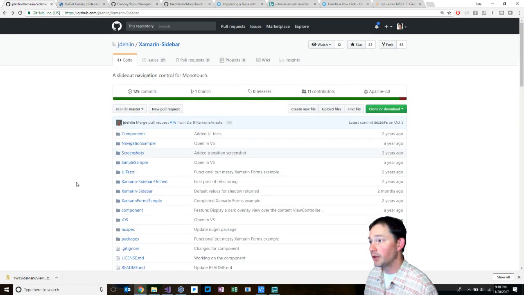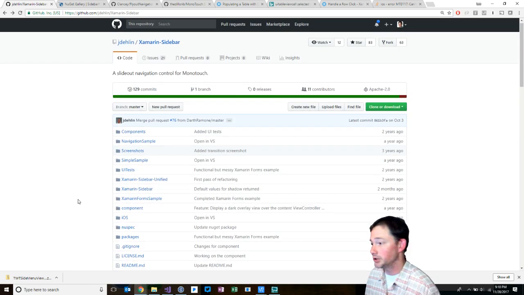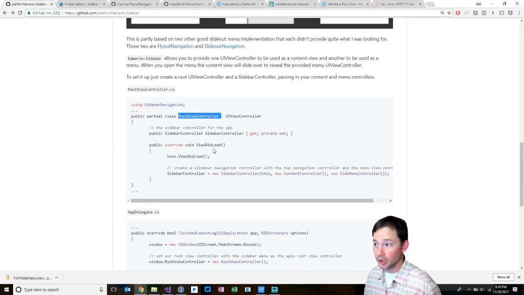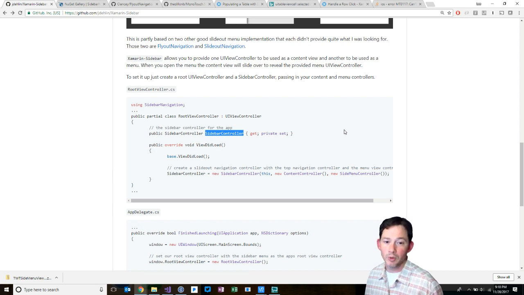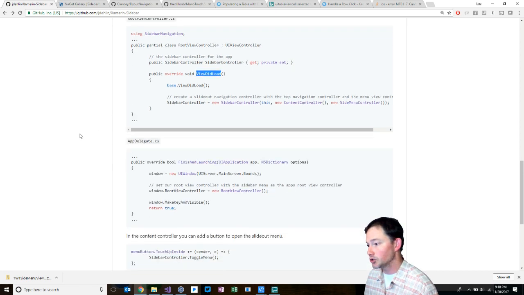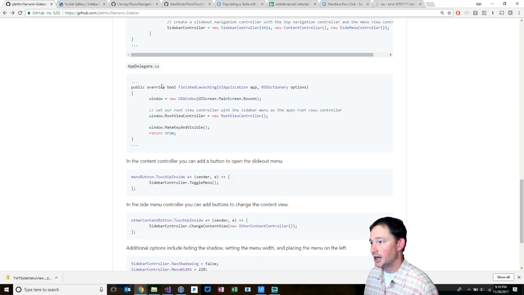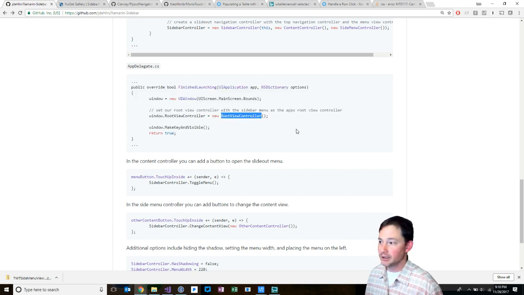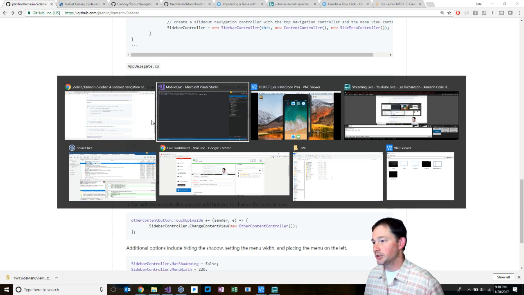the other reason that I liked this package was because the documentation was good, and that's worth a lot to me. So he tells you, hey, listen, you need your own root view controller, and in that root view controller, that guy's going to be responsible for instantiating a sidebar controller, which is what this library provides. It tells you to instantiate that sidebar controller inside of the ViewDidLoad, which is the place that you initialize controls and lifecycle in iOS. And then the other thing is to switch out to use that root view controller in your app delegate. So let's do that now.